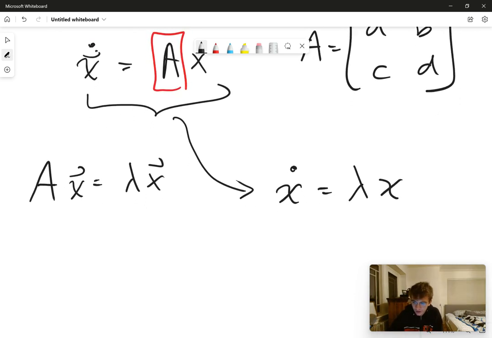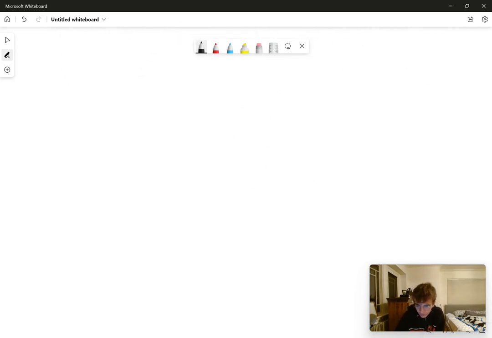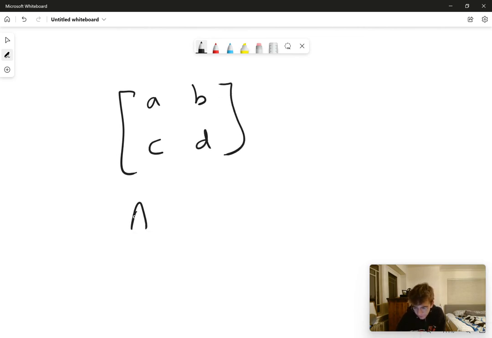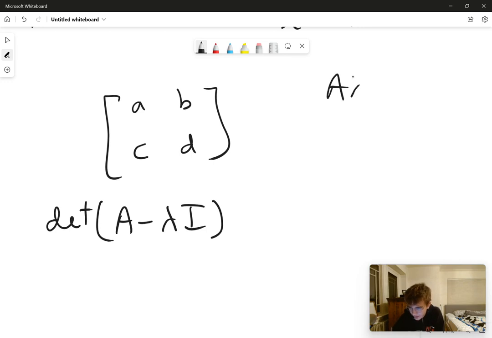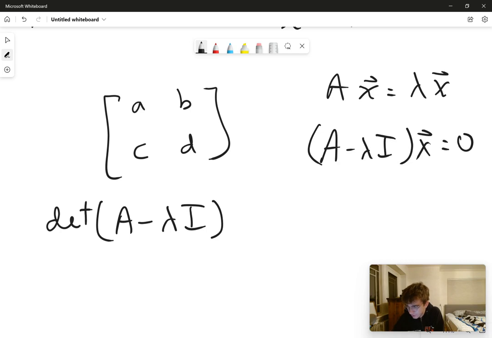So we'll start by taking the eigenvalues of A, okay? So if you remember, to find the eigenvalues of a matrix, we simply are going to subtract lambda I and take the determinant, okay? And the reason for this is we have Ax is equal to lambda x, and so we subtract both sides. We get A minus lambda I, where I is the identity matrix, times x is equal to 0. And then we look for non-trivial solutions of this equation.